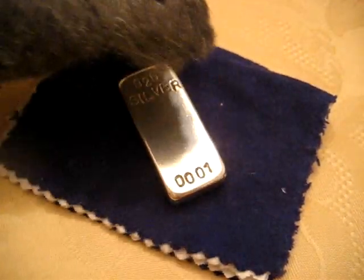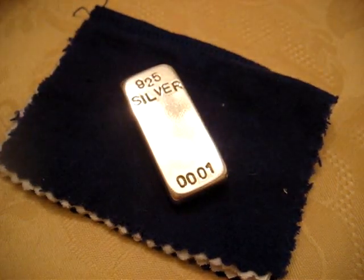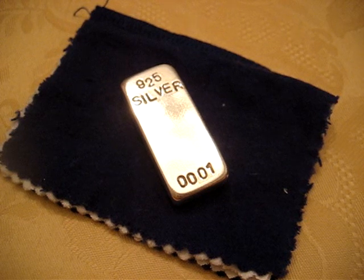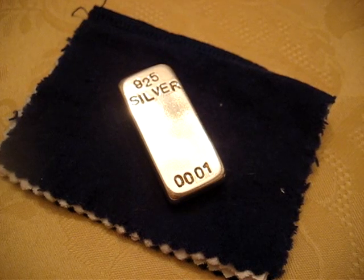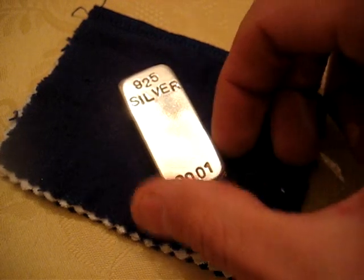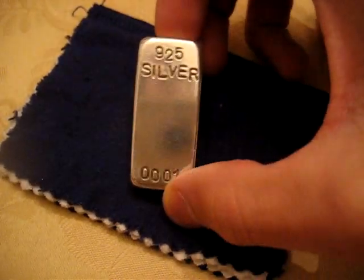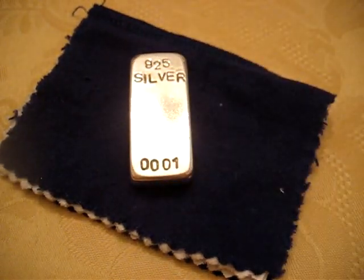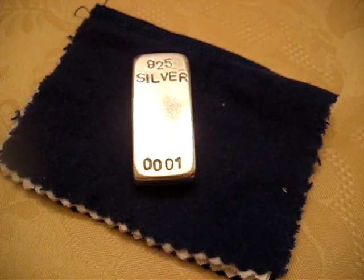Okay, after that, you're going to want to take some steel wool. Go ahead and go over the whole thing with steel wool. Now you're going to lose a little bit of silver when you do your sanding, but you're taking off so little of an amount, it's not going to be taking a whole bunch of money out of your pocket. You might lose a gram or two in this whole finishing process.